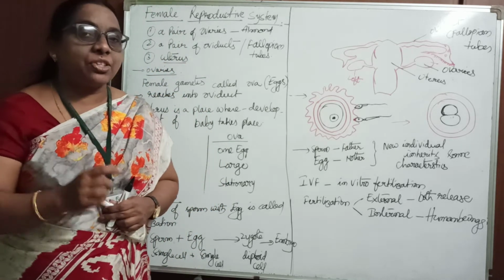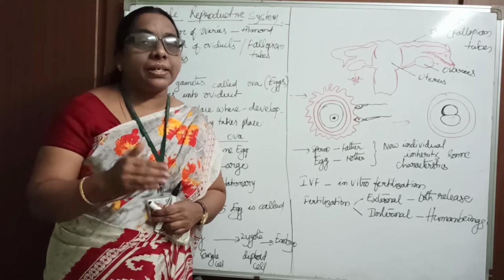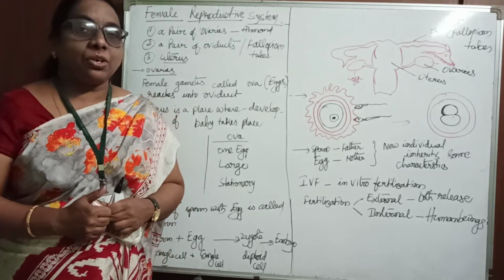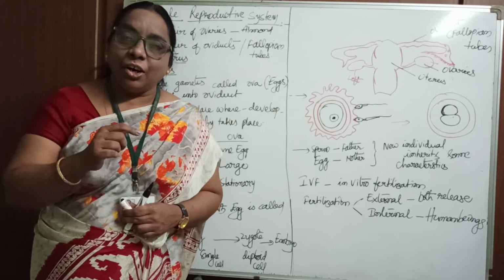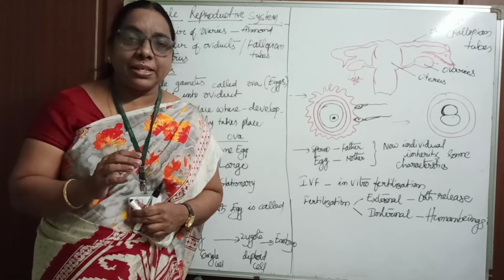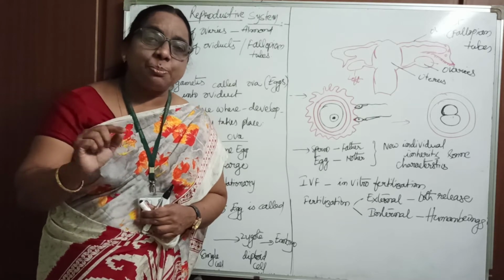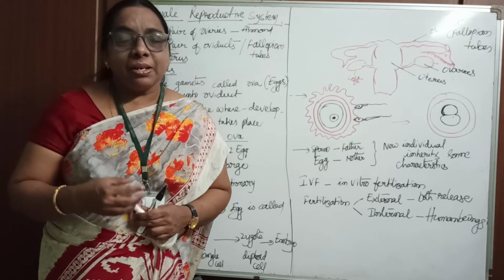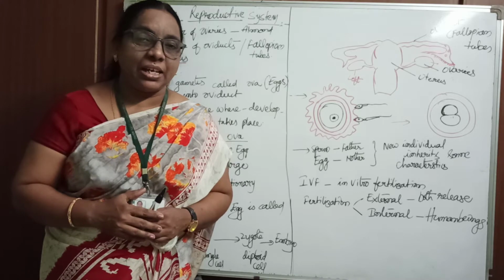They are attached to the uterus also, I said. The testis is attached with the sperm duct, which is also called the vas deferens. Ovaries are connected to the oviducts. From the testis, whenever sperm production begins, the sperm will travel. Let's come to the sperm. How many sperms will be released? Millions of sperms will be released, and they are small in size and highly motile in nature, I said.